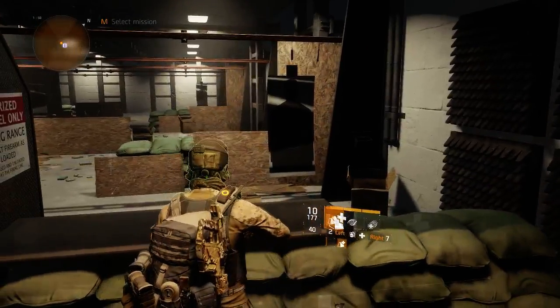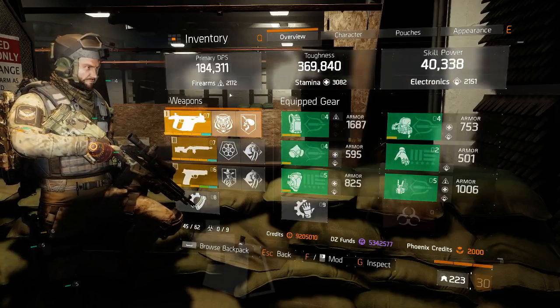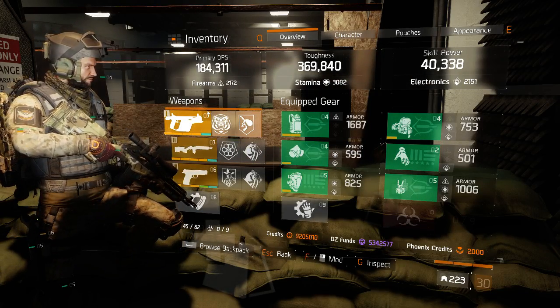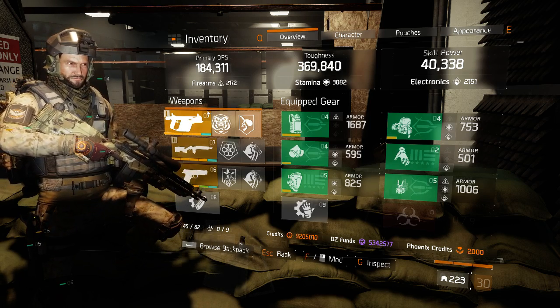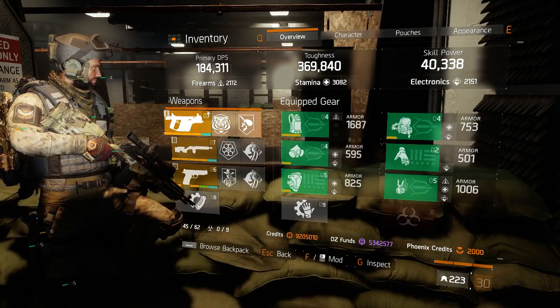So hopefully you guys like this build. I hope I didn't miss anything. Went over everything. I'm really enjoying the build. Again, 185 or 184k DPS, 370k toughness, 40k skill power, and I'm loving it. So I'm gonna stick with this for the next couple days at least, and keep giving it a try and seeing how much I like it.